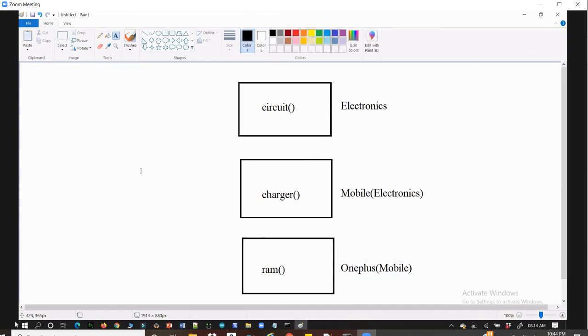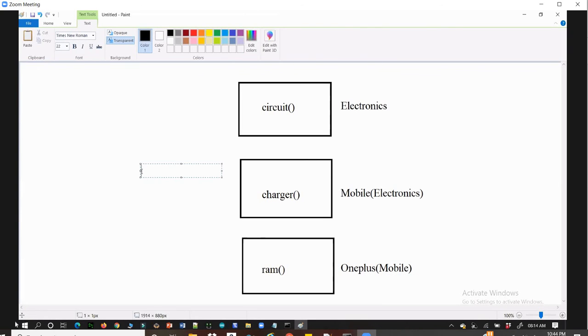So can I write Dell is a mobile? Is it possible? Can I have a mobile and Dell as a subclass? Yes, maybe Dell is manufacturing mobiles. In real time, I'm asking.